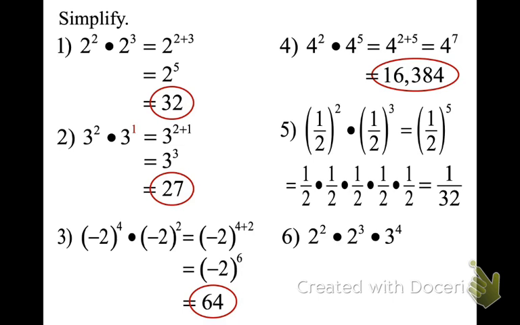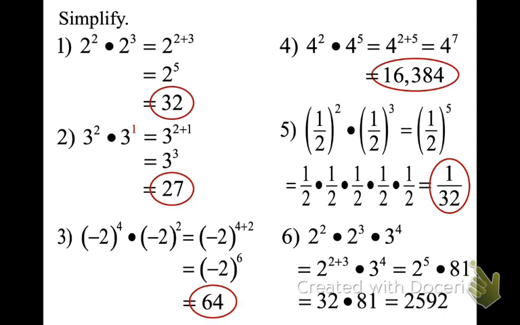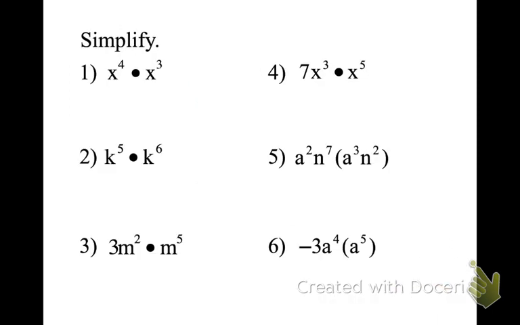On number 6, I didn't simplify it all the way. I just got to 32 times 81. How did you get to 32? Okay, so I simplified it to 2 fifths. No, it's not 2/5. It's 2 to the 5th power times 3 to the 4th power. 2 to the 5th power is 32, times 3 to the 4th power is 81. And when you multiply that, did anybody multiply it out? No? It's 2,592. Yep, correct. Okay, questions? All right, moving on.